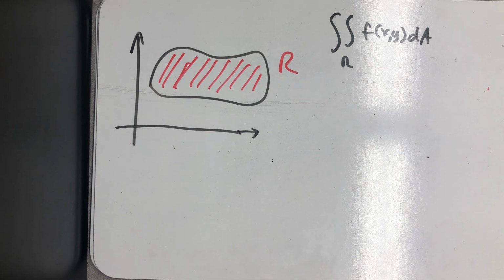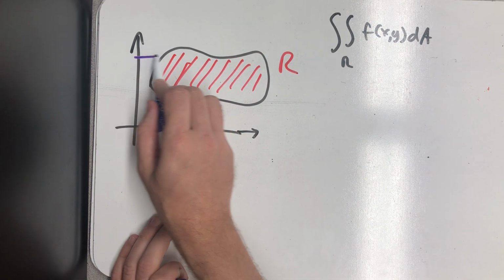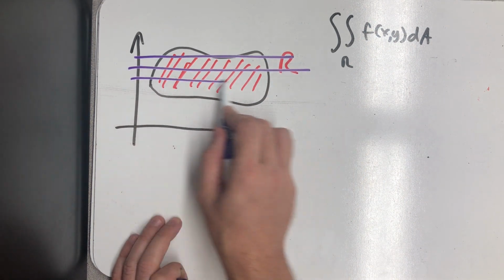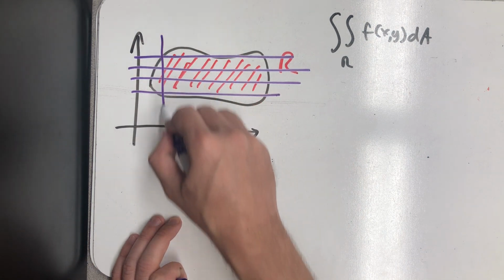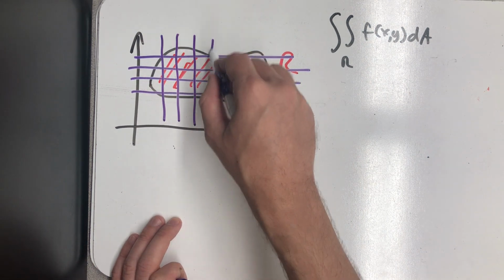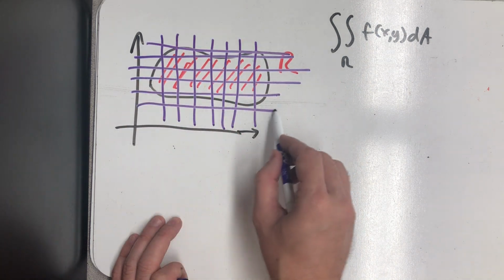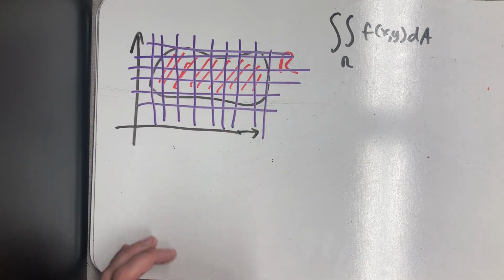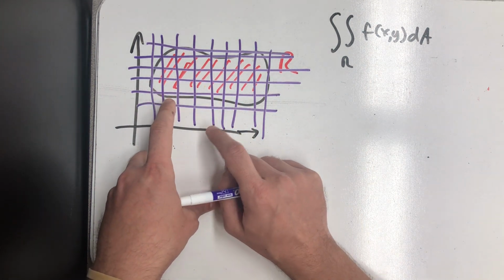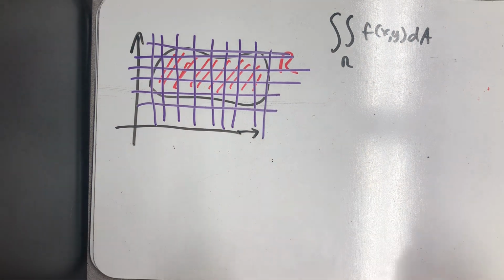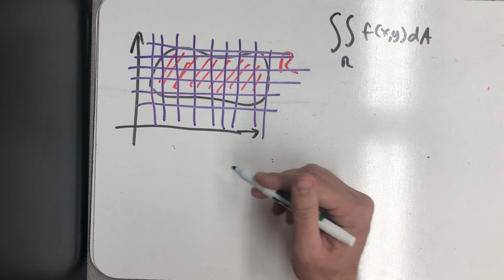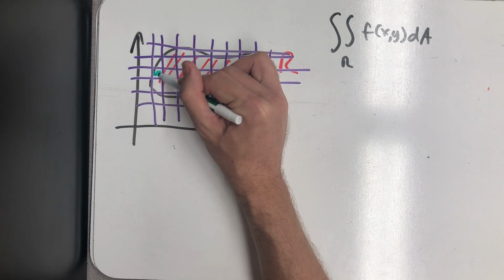So what we need to do to start is to partition our region. We do the same thing we did before, where we divide it up into rectangles, but now some of our rectangles aren't going to be completely in our region. Like this rectangle and the ones here, they include points both inside the region and out. I'm not going to include those to start with. Right now, I only want to consider rectangles that lie completely inside the region.